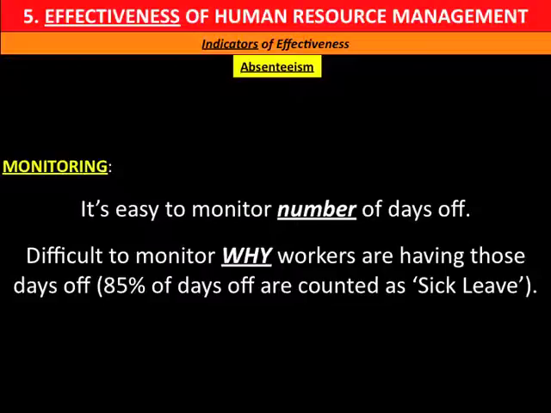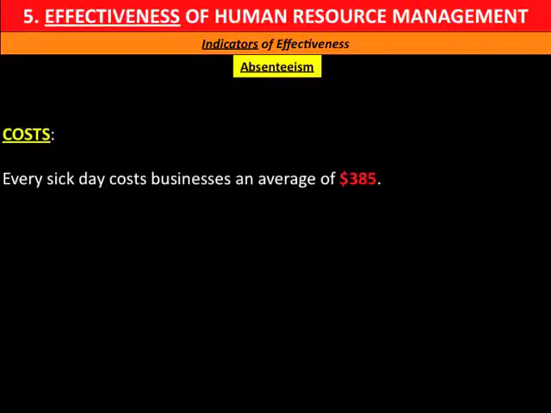In terms of business costs, it costs about $385 a day for each sick day. That is included in how much it costs to replace that person, but each sick day is also costing the business because they have to pay the worker while they're having a sick day, unless they're a casual worker, in which case they don't pay them at all. But if they are a full-time worker, and this is why you don't really want full-time workers as a business owner, because of the costs of things like sick leave.